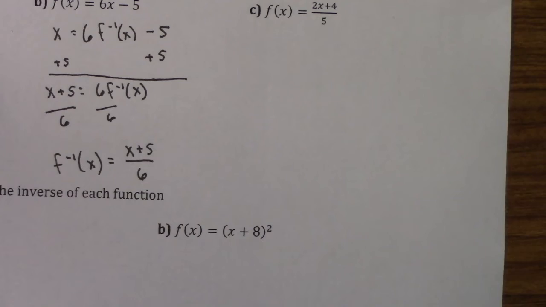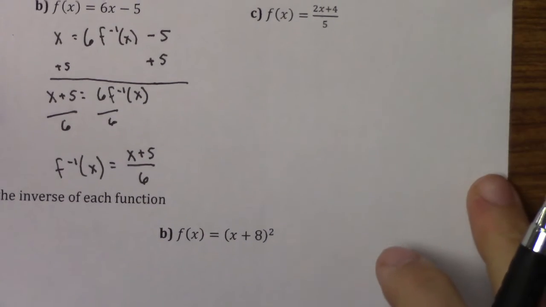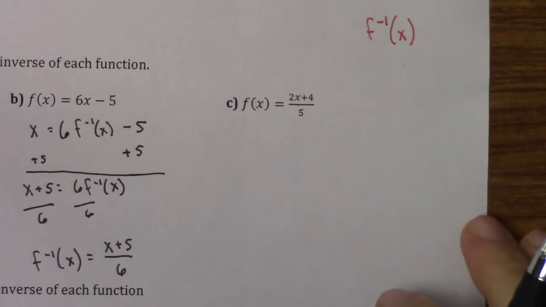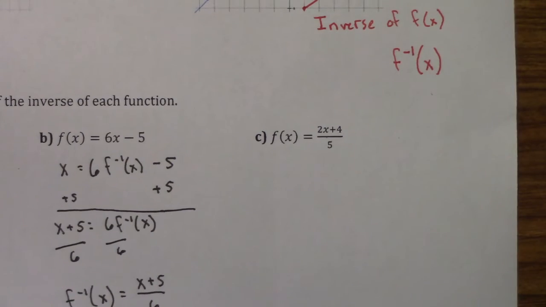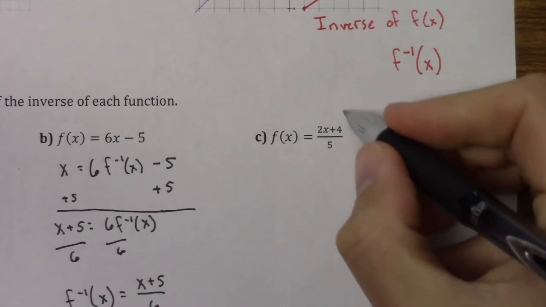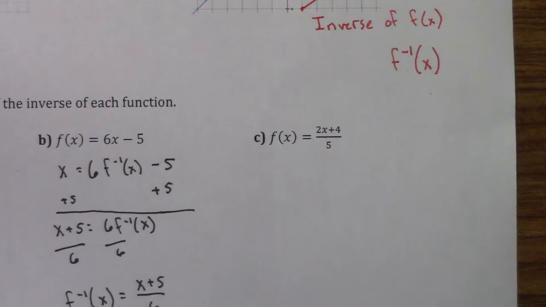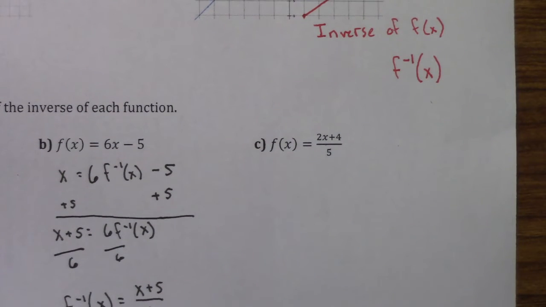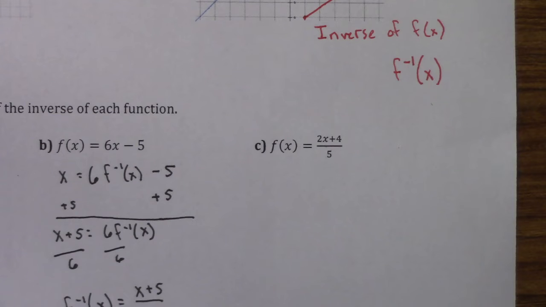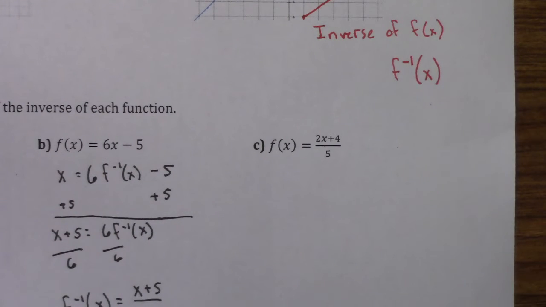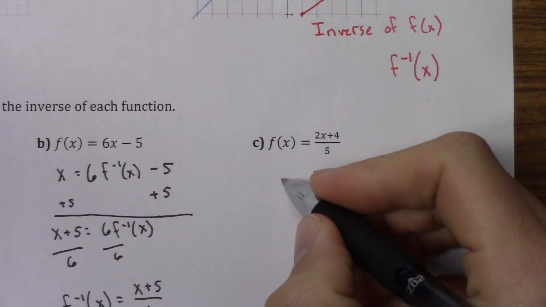So, as one last example, I'll jump down here to part C. Okay? And if I look at C right here, I've got a few more steps going on, but we can figure this out. I'm going to start the same way. I've got to swap my input and my output and change it to inverse. So I'm now right here.